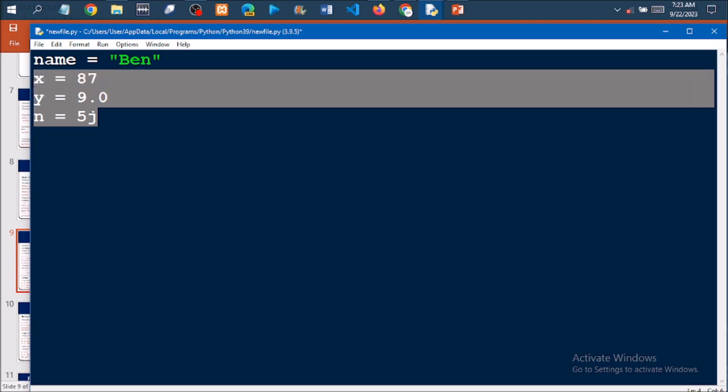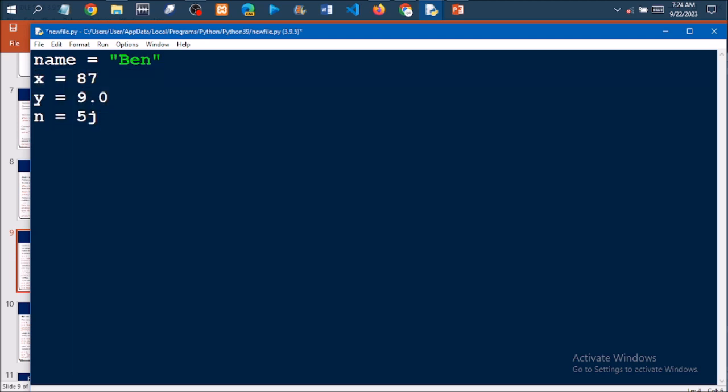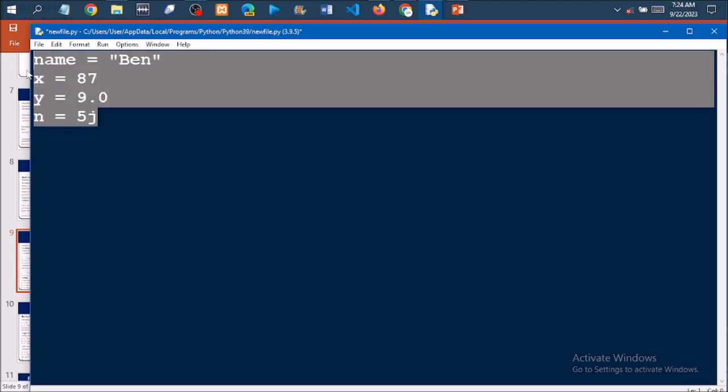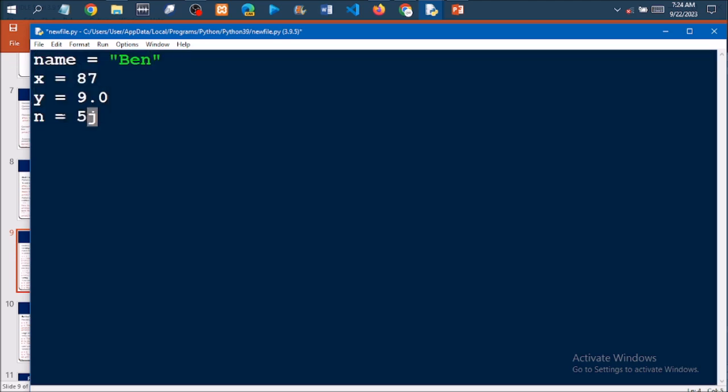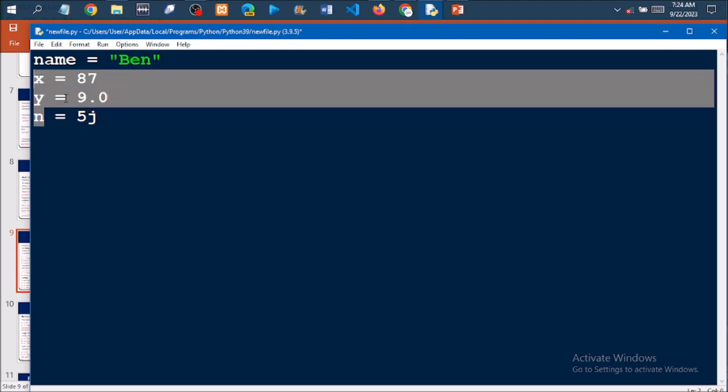So we have three number variables: we have 87, we have 9.0, and we have 5j. Then we have string, which is bounded with quotation marks. Every string is bounded with quotation marks. So all these things are known as values assigned to their different variables.